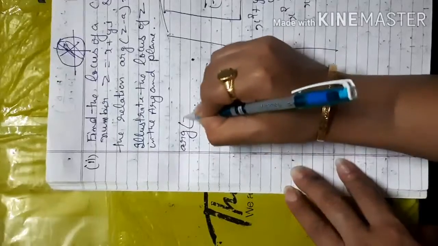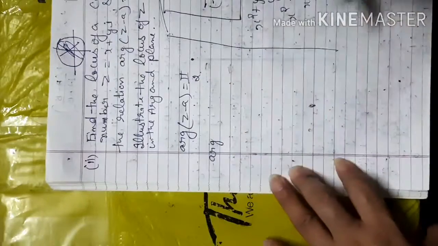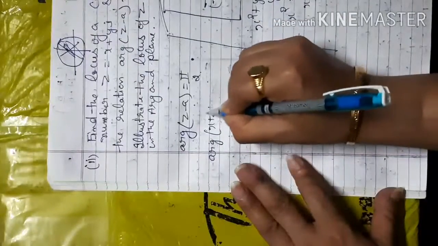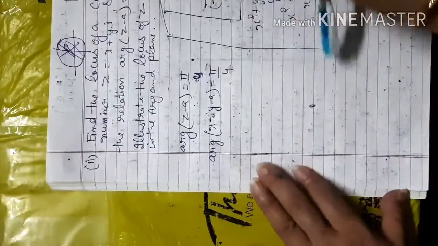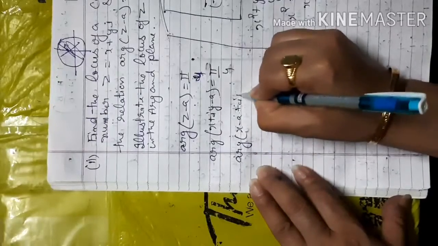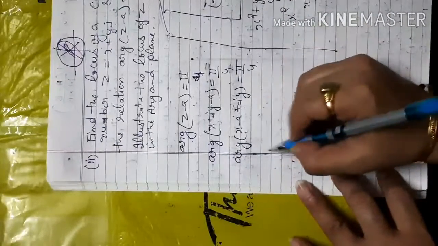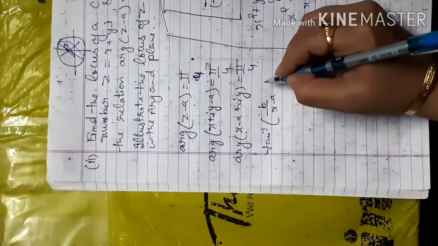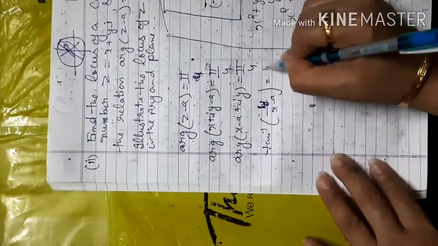Argument of z minus a is equal to pi by 4. So first you make it a proper complex number inside, then you pick the argument or amplitude. So that is x plus iy minus a, argument is pi by 4. So if you equate the real part, x minus a plus iy, argument is pi by 4. Now what you will do, this changes into the tan inverse formula. Equate only the imaginary part upon the real part. So that is y upon x minus a.